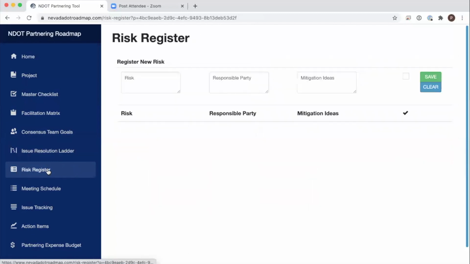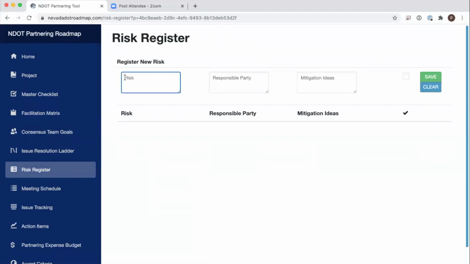Let's move on to the risk register. The risk register is one of those tools that is available to you to use. One of the purposes of a good kickoff session is to talk about potential risk for the project. Occasionally, those risks can be addressed and even resolved at that meeting. But more commonly, it's a place to bring up issues that might happen, things that aren't for sure, but they might. And you can brainstorm some mitigation strategies. This risk register is a place that you can gather those issues and then provide a way to follow up on them.